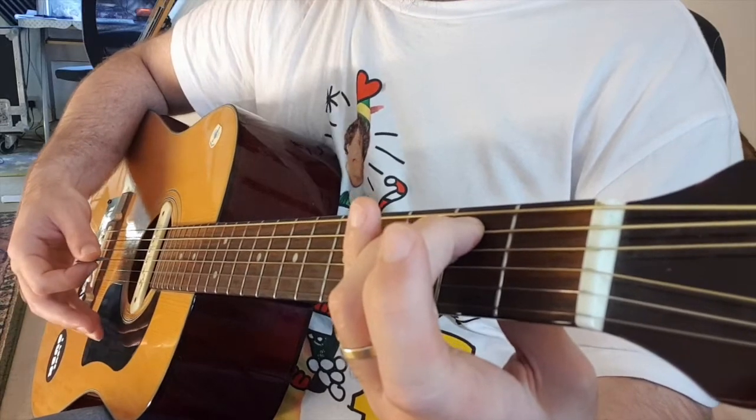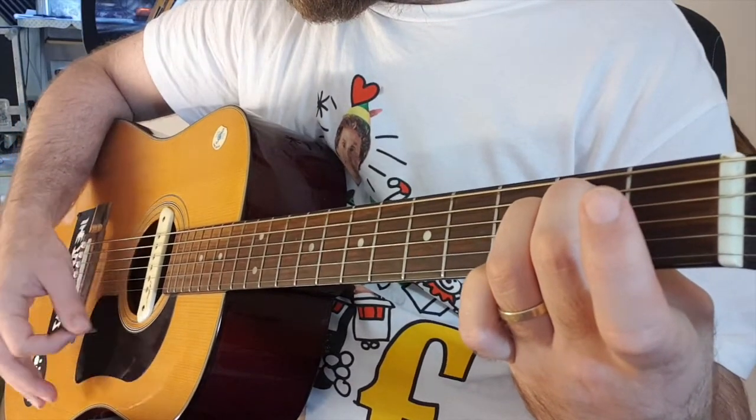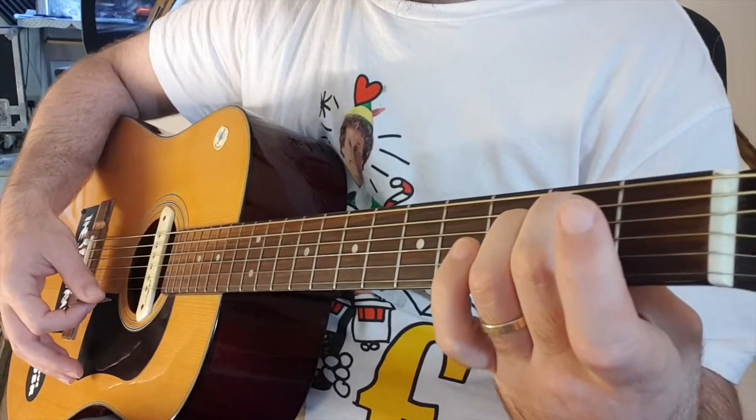Hopefully you're getting the idea of what a chord is, what E minor is, and what you have to do. I'm going to hold it down and strum it nice and steady on the beat — just downstrokes, letting my wrist fall through all of the strings, nice and steady. Try and join in. See if you can get all of the strings sounding — it's nice. Don't think you have to be a rock star, just get all the strings ringing and making that nice harmony.